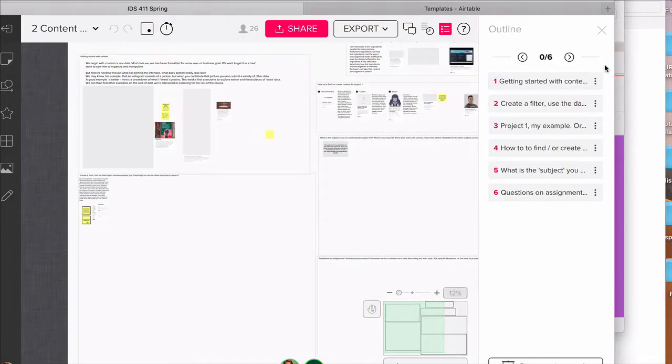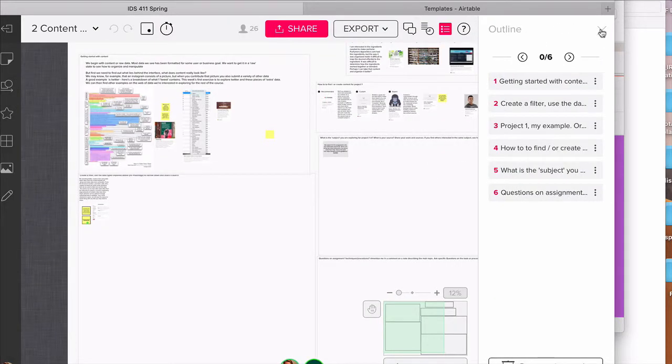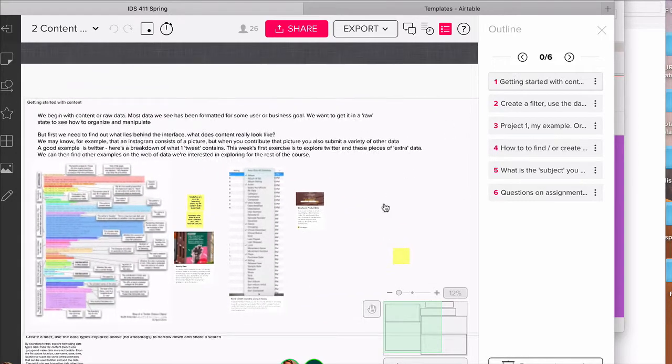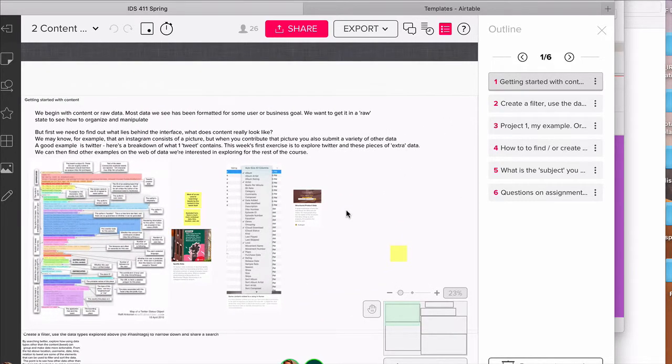So week two is not as heavy in the kind of contribution you need to make in mural, because we do have at the end of this week an assignment due, and that's going to be done in Airtable, which I'm going to show you in just a second. But the assignments this week are a little bit lighter. Basically, what you want to do is to understand what is content, and when you look at a group of data in a table, you consider these things to be related to each other, but a lot of times we're not as familiar with the other parts of the content.